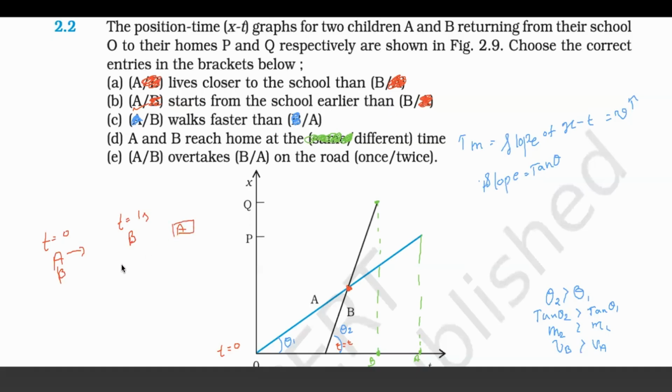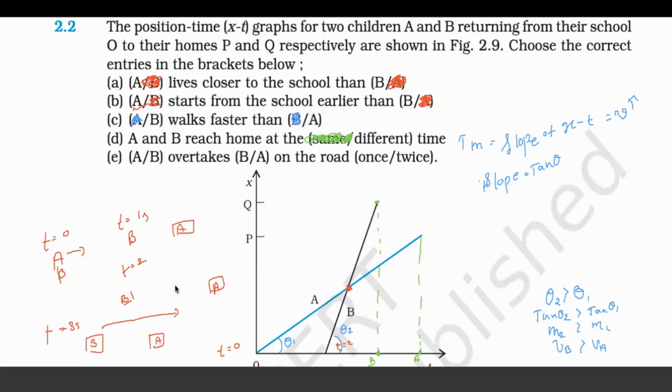Now take t equals 2. B is over here, and assume B is still not moving. A would have moved still further. Next, at time t equals 3 seconds, assume B starts moving. Now B starts moving and A will be ahead. But since the speed of B is higher than the speed of A, what will happen? At some time, B will overtake A.